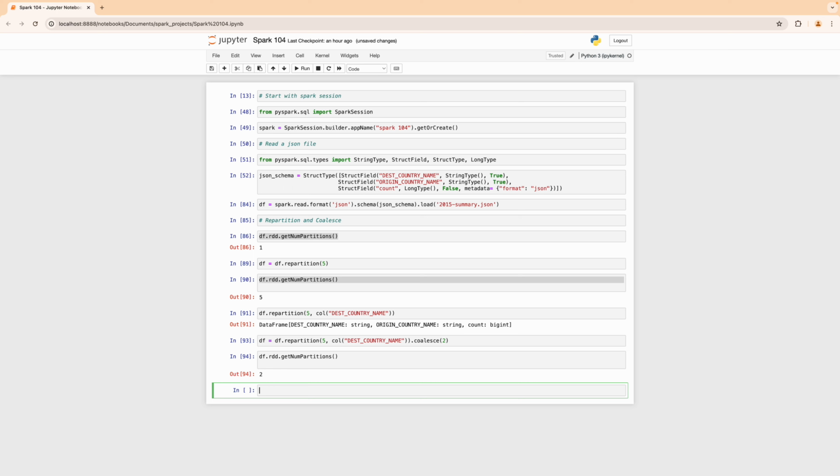So this is how you use repartition and coalesce and optimize the number of partitions the data frame has, and you can do it on a frequently filtered column as well. So that's all about today's session, and I hope you liked this video, and I hope I kept it to the point and gave the basic details of the operations you can use with data frames.